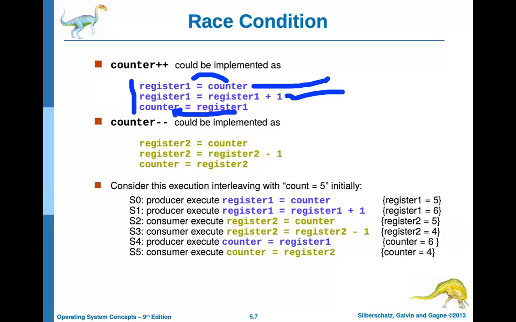This counter is the memory location. And exactly similarly, counter minus minus is also implemented. Only thing is here the operation is subtraction. Again you can imagine register 1 or 2, doesn't matter actually, right? Now this is how the plus plus and minus minus operations have been implemented.